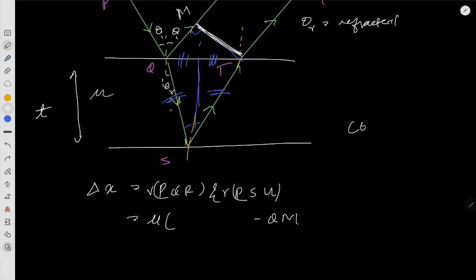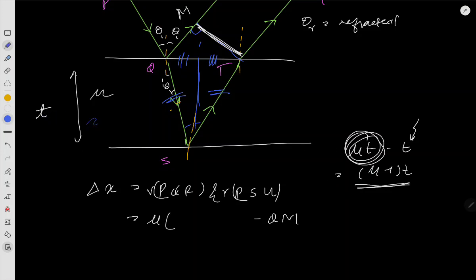Yes, I would like to correct myself: when a particular wave travels inside another medium, as derived in the optical path derivation, we write mu t minus t. This is the t, the distance the wave has traveled in a particular time. So we write (mu minus 1) times t. This is the formula, and to derive this formula, this is the path that has been traveled by the ray.